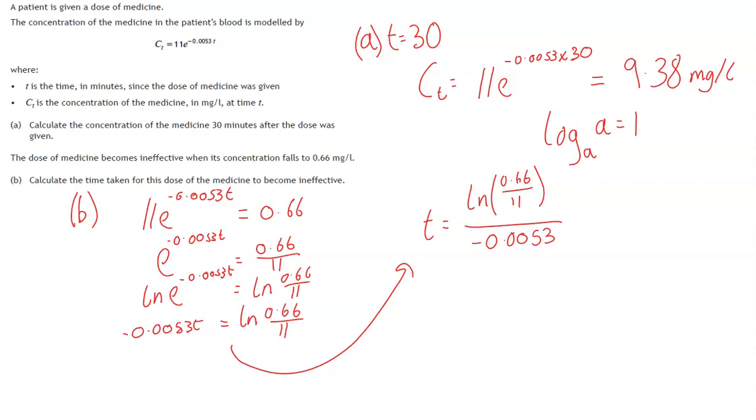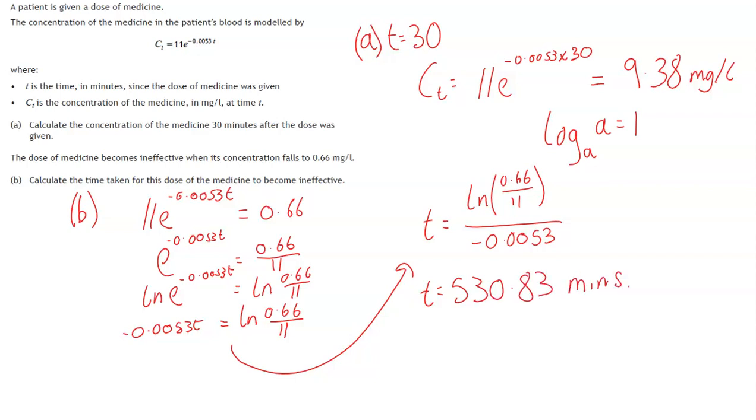Like I say, luckily this is a calculator-based question, so we can just fire that in a calculator. Now, please enter it in the calculator very, very carefully, ensuring that all the brackets are where they need to be, all the fractions and all the signs are where they need to be as well. And when you do that, we get that the time t is equal to 530.83 minutes.